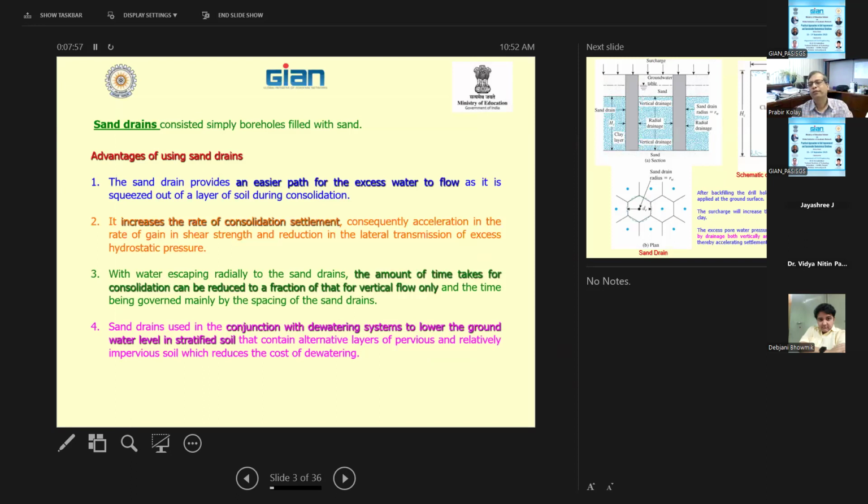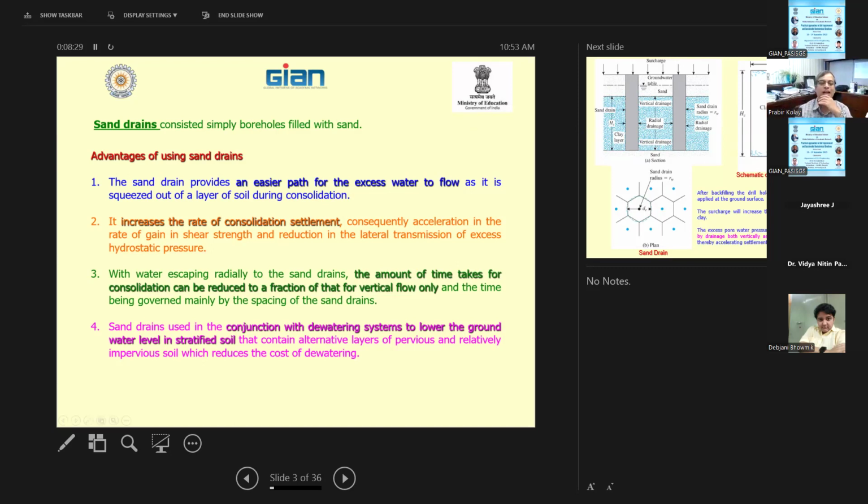As I mentioned, the first is the sand drain. Basically, in the clay soil you make a borehole and fill it with sand, and then apply a little bit of surcharge load on top. There is also a thin top layer of sand, so that when you compress this, the water comes out from the clay, goes in the horizontal direction to the sand, then goes up vertically and is released on the top layer.